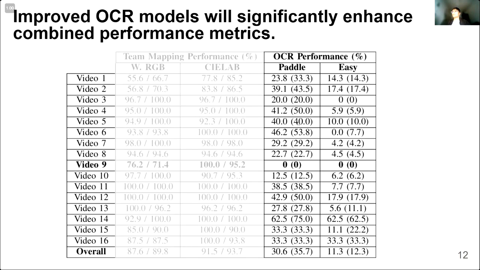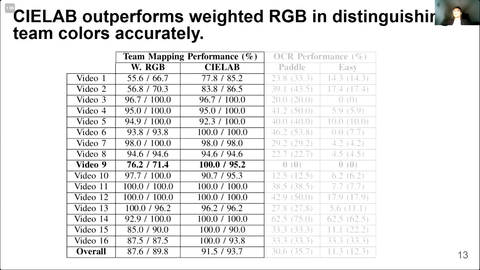OCR performance is shown here in this column. It is a bottleneck here. But PaddleOCR, this algorithm, shows promise, outperforming another algorithm, EasyOCR, by a factor of 3 in many cases here. So enhancing this OCR accuracy will directly improve overall pipeline performance, and this result demonstrates the module's current capability and area for future development.